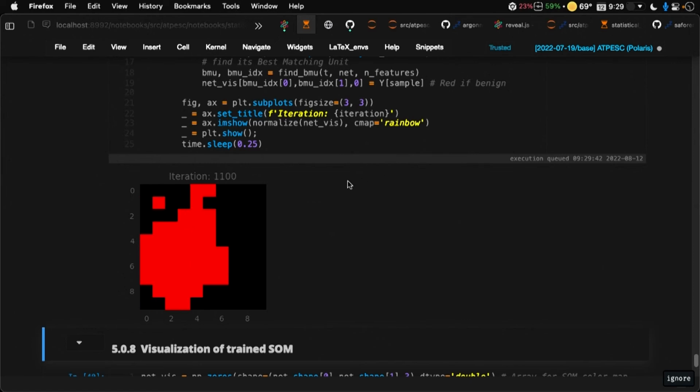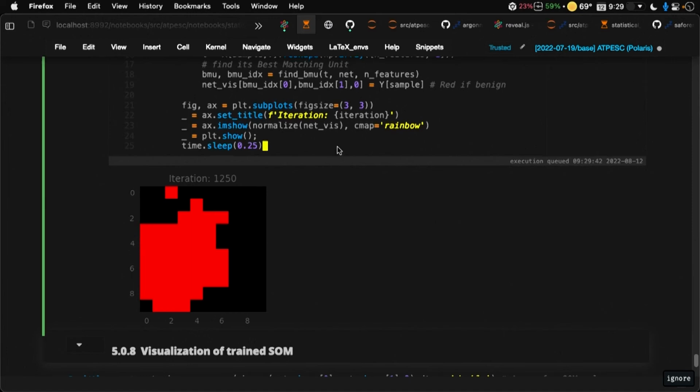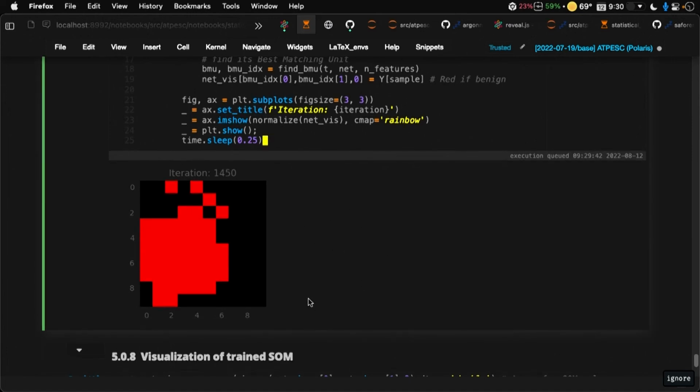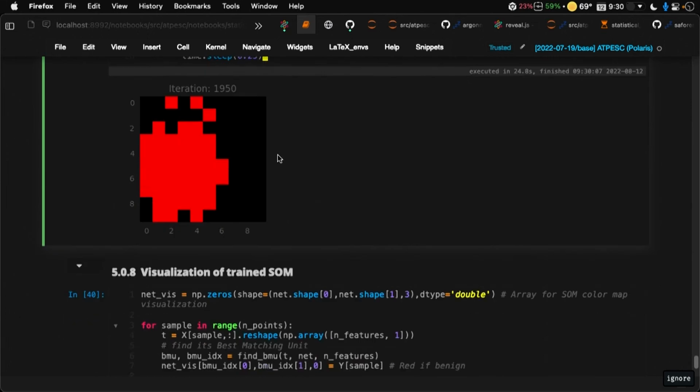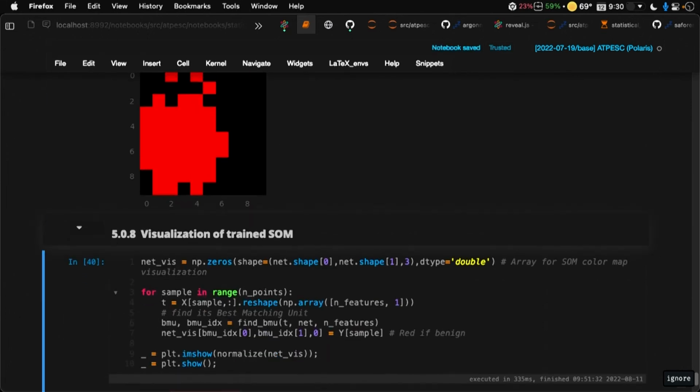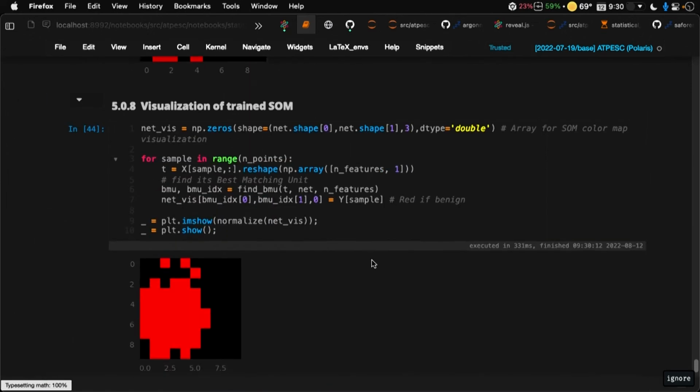This cell runs an iterative self-organizing map on this breast cancer data, and you can see how the map changes at each iteration. And again, look at the example at the end.